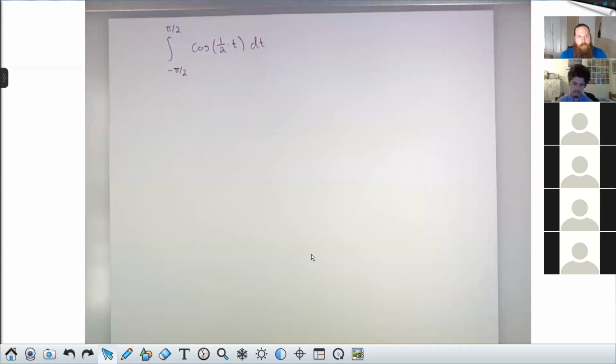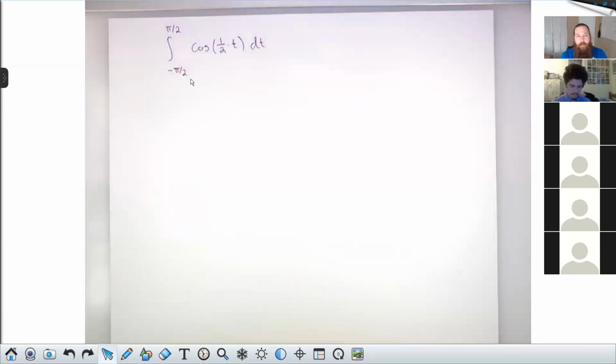So here we have another thing that looks like if we differentiated it, we'd use the chain rule. So that's a strong hint that we'll integrate using substitution. But now it's a definite integral rather than an indefinite integral. And there's a sticking point here that's very important to me. When you do a substitution in any definite integral, you need to change the bounds.